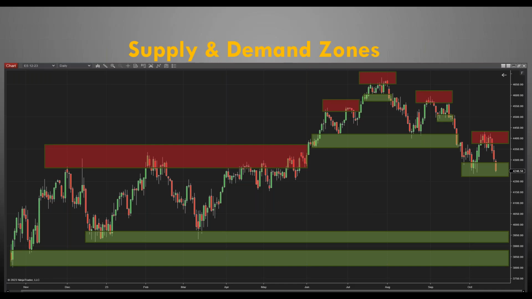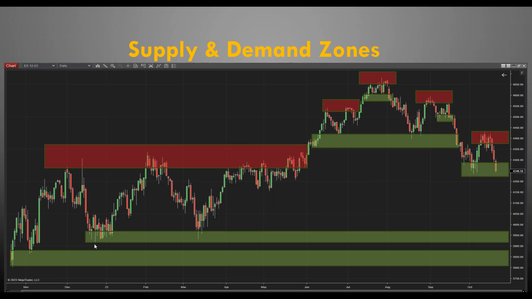I don't want to spend too much time on this. I want to go to the new product as soon as possible, but I want to give a little background on what supply and demand is. The demand zone is where more buyers are coming in and reversing the price action. In other words, it's the price range where buyers are more interested. Any time the price comes to that range, they are ready to buy more. It always changes based on the market movement.